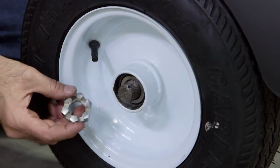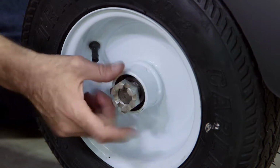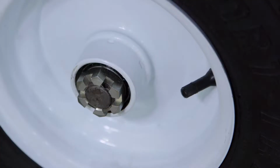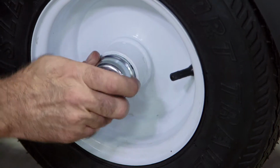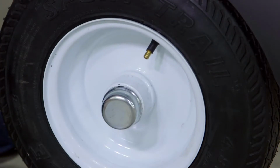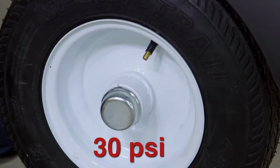To attach the wheels, position the wheels onto the axles and screw on the castle nuts. Simply finger tighten the castle nuts. Insert the split pin into the slot of the castle nuts and the hole in the axle. Twist the dust cap onto the wheel and tap it into place using a rubber mallet. Your tires arrive pre-inflated, but check the air pressure prior to use.